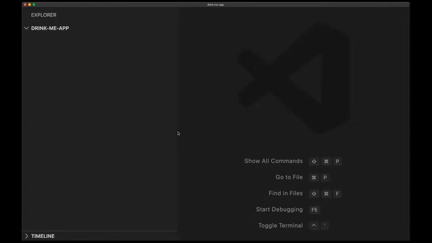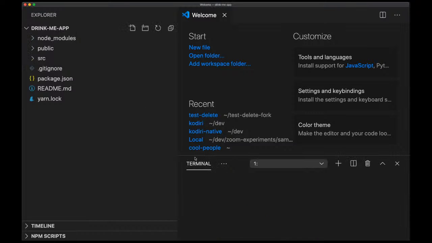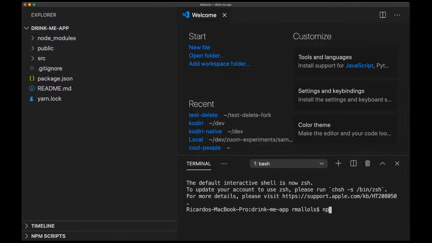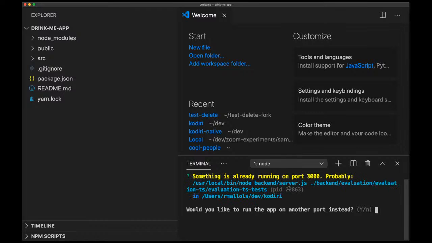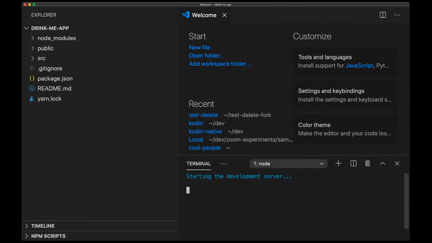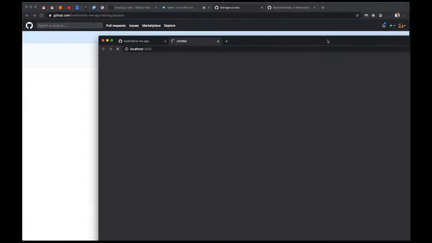So I'm going to start the server, just to prove that everything works fine. To start the server, terminal, new terminal, and now on the terminal, you type npm start, and that will hopefully start the server. You know, guys, that if you are running multiple apps in parallel locally, you'll get that sort of warning. Yeah, like, hey, you're already running another application. Are you sure you want to run this one? You type Y, and then your browser will hopefully open the application in your web browser. Yeah. So, I would like to check that everything is working as expected.